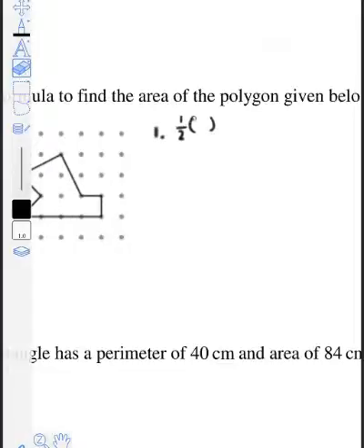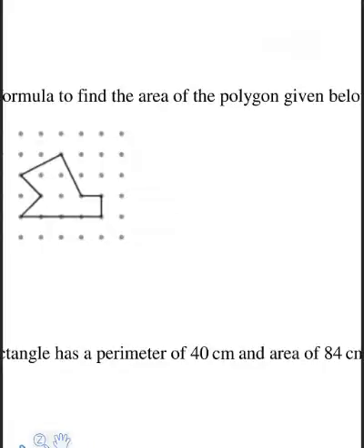Okay, well, let's see. Let's try. So the problem is you want to have, if you're doing a triangle, a base that is a unit length and not a partial of a unit. So maybe from here to here. We have 1, 2, 3, 4 shapes, 2 triangles and 2 trapezoids. We could try this.